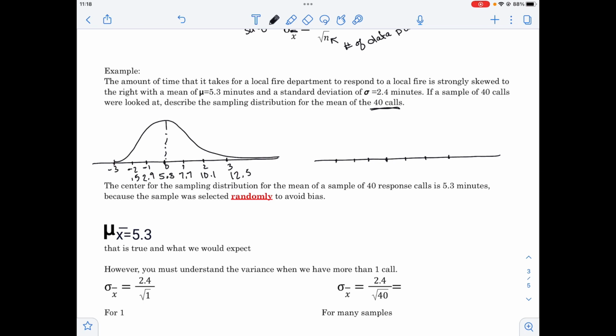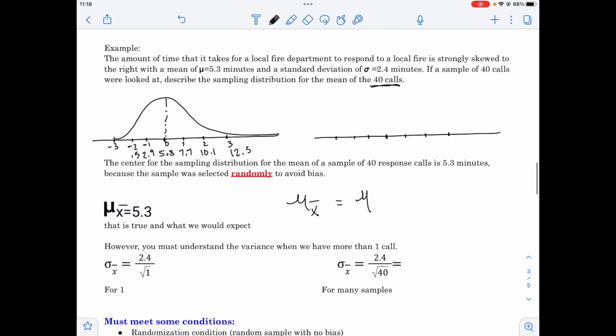One population. Now, the next thing you need to know is that when we think about mu of X bar, or the average of the sample means, it should be close to 5.3 because we expect that to be true. If we do it over and over, we expect it to be like the population. So when you see mu X bar is equal to mu, that is true. That's saying the average of the sample means should be very close or similar to the average of the population. So that's the statement you have to know is true.